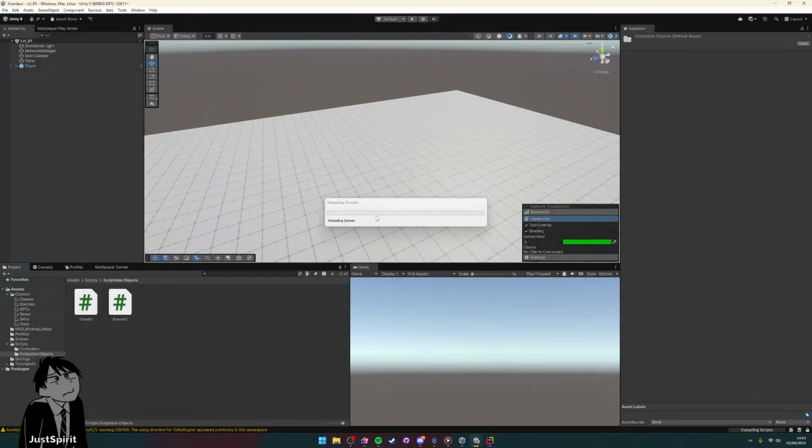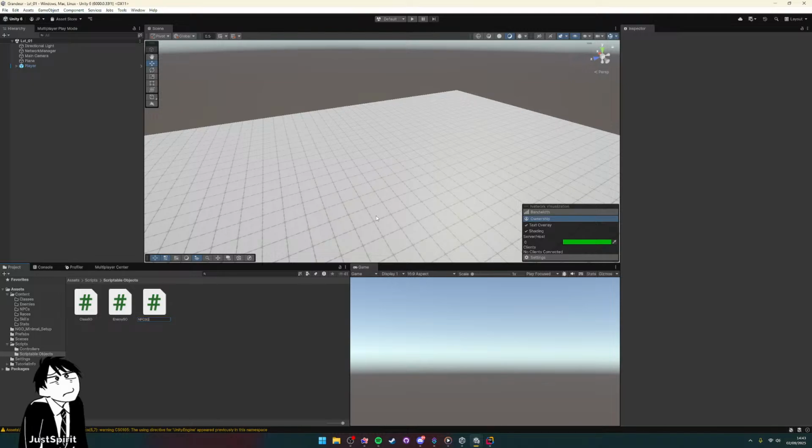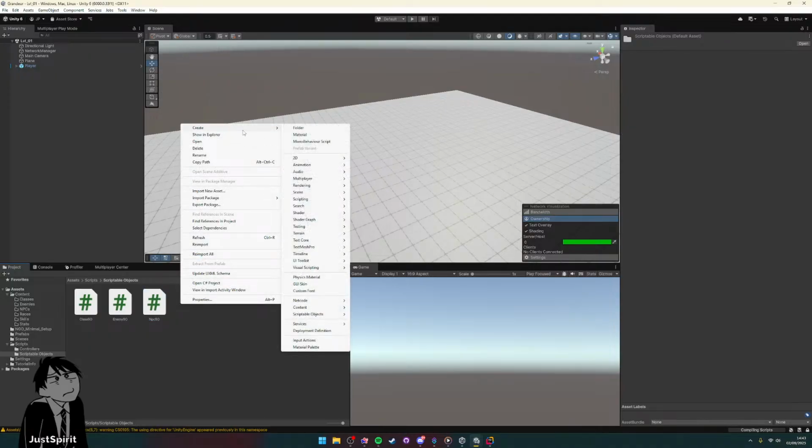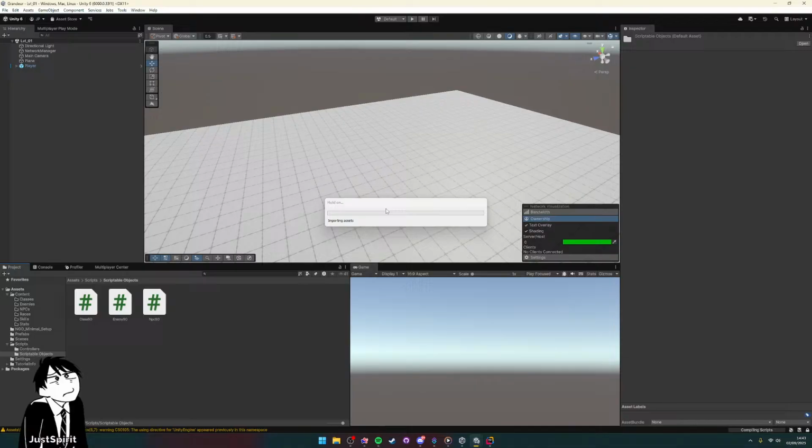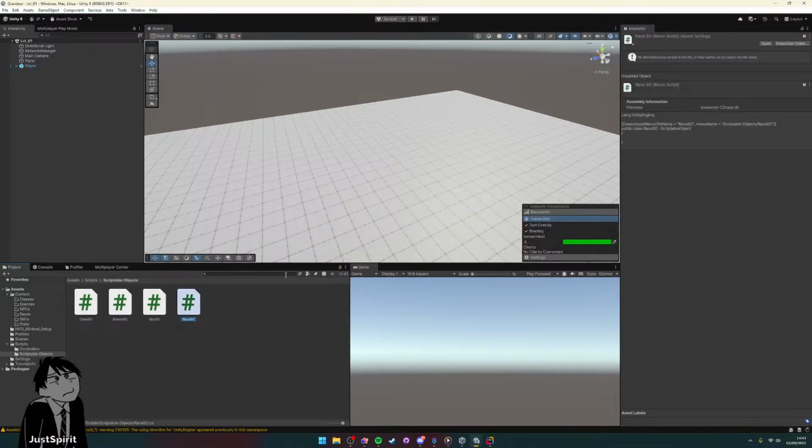Scripting, NPC SO. Scripting. Why are you having to do this after every single one? Please. Race SO.